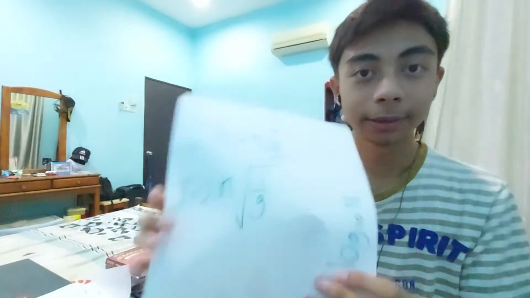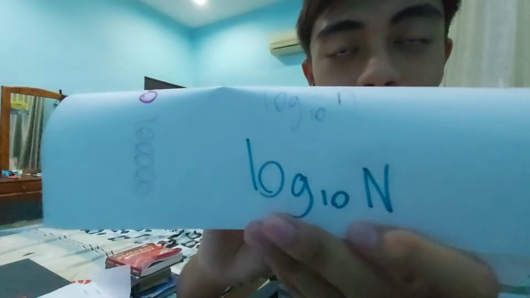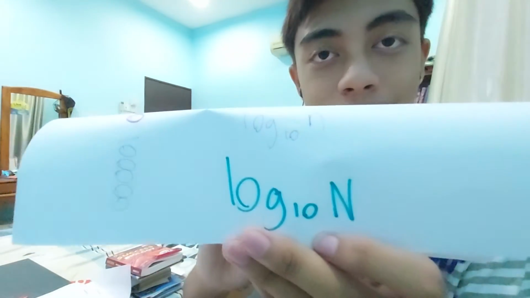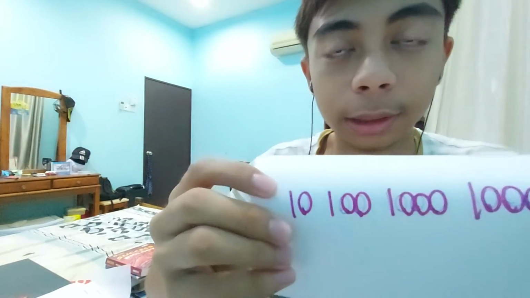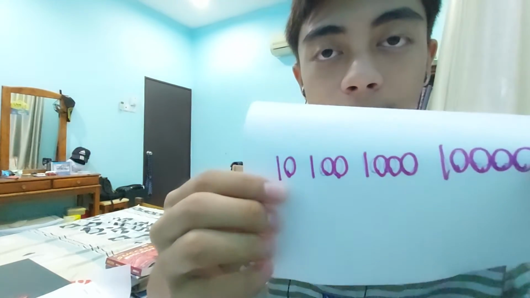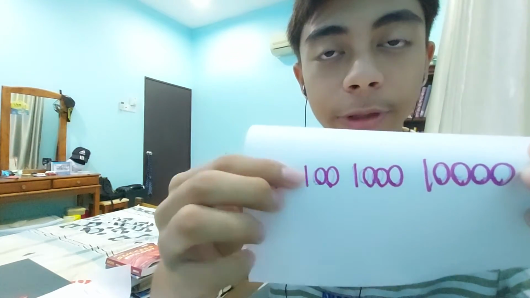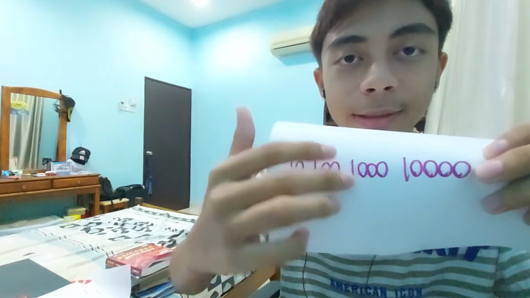I give you a simple solution, which is using log base 10. By using log base 10 of n, where n is an integer, we can plug in 10, 100, 1,000, and 10,000. Log 10 gives you 1, and log 100 gives you 2, and this pattern goes on. That's how you simplify in order to make a graph.